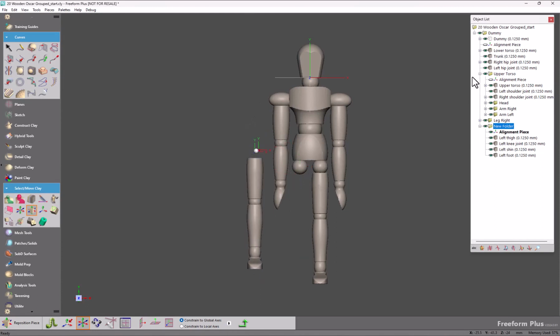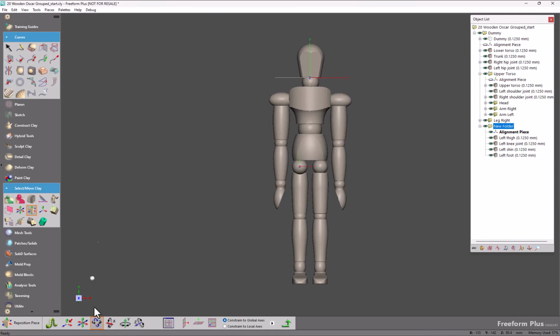So I can snap to the elbow, the wrist, snap to the head. And in terms of other manipulation, if I choose rotation, this can rotate around that object. So this gives a greater power to realign and orient objects inside a group as a collection.